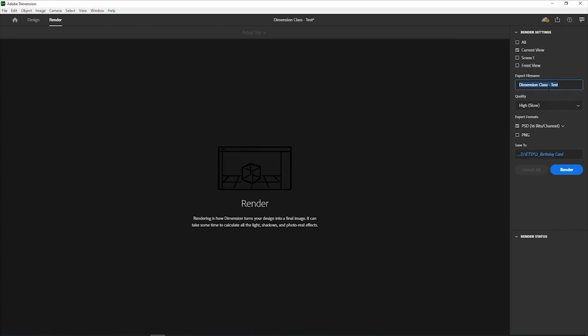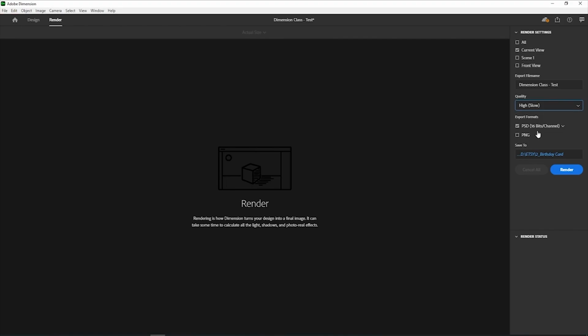So this works fine. We have here the quality of the final render. You have three options here: low, medium, and high. Of course, the low quality will render faster than high quality. Usually, I choose low if I want to see a quick preview of the final render. But if it's something that I would be posting online or turning over, I change the setting to high.